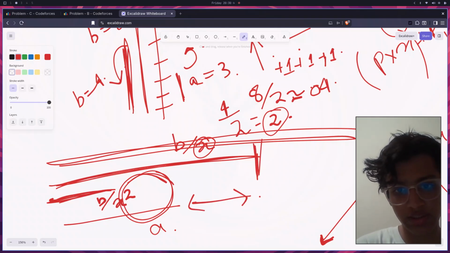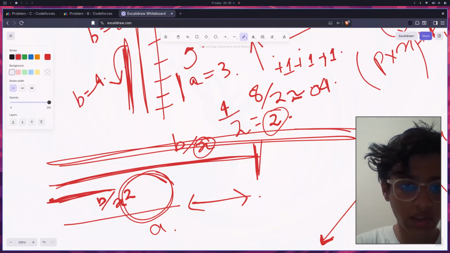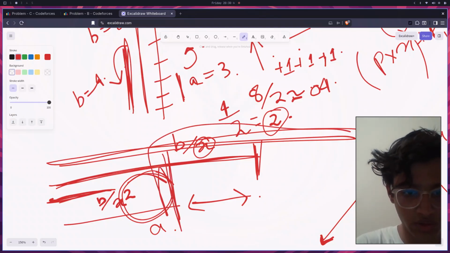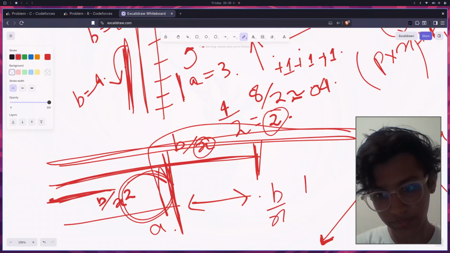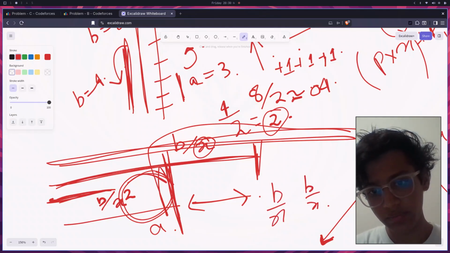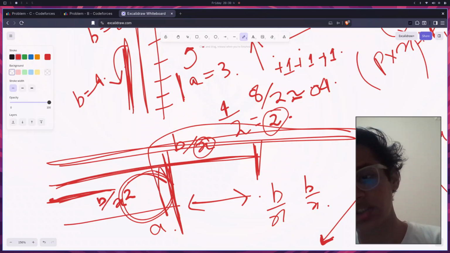So what we need is to make it come as close to a as possible by dividing it by x multiple times. Take into consideration that we always round down.